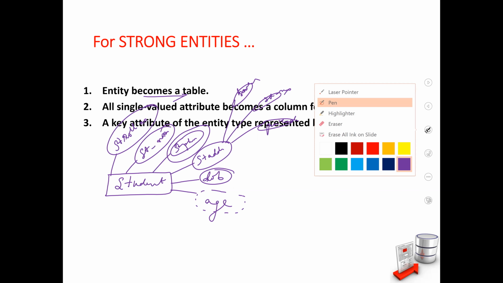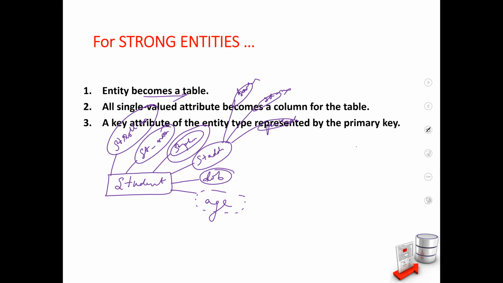Let's first talk about an entity like this. It has almost every kind of attribute: simple attributes, multi-valued attributes like phone number, address which is composite, and age which is derived. And we know that you can easily identify the student roll number, which is the primary key.